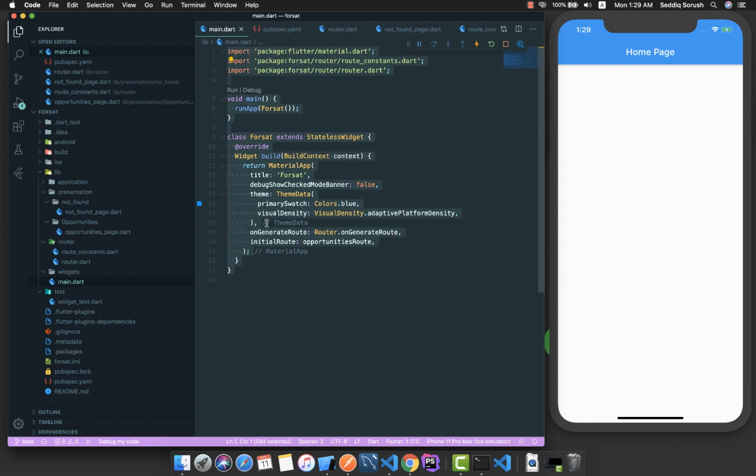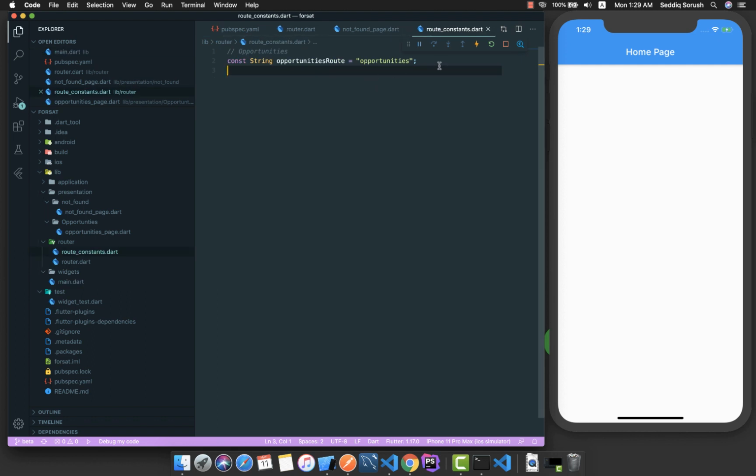So the routing part is complete, and from now on, if we want to add another route, we are just going to add to these route constants. So I'm going to copy it by pressing shift option and down arrow key on Mac, or shift alt and down arrow key on Windows.